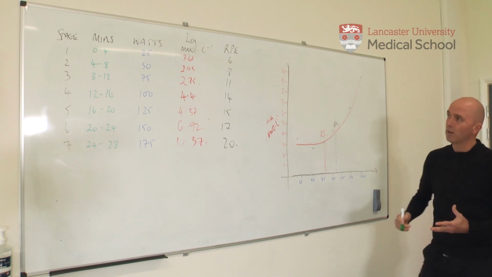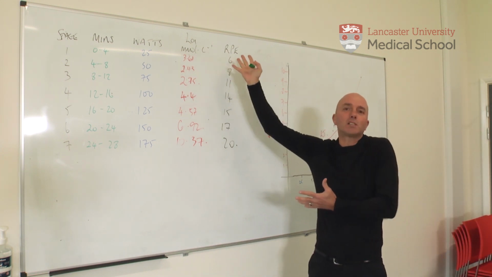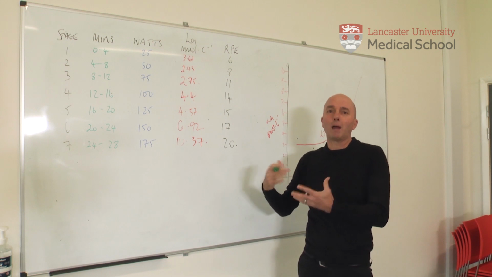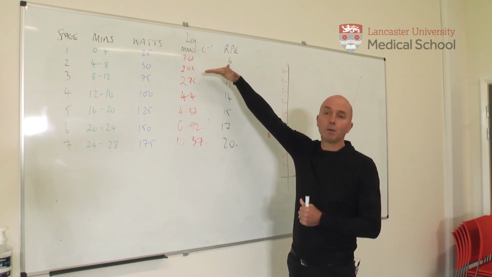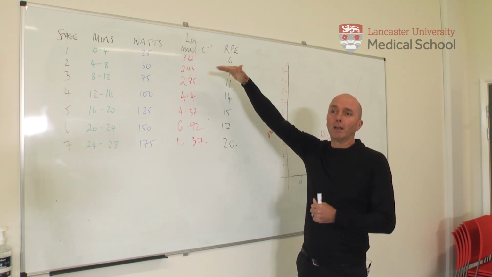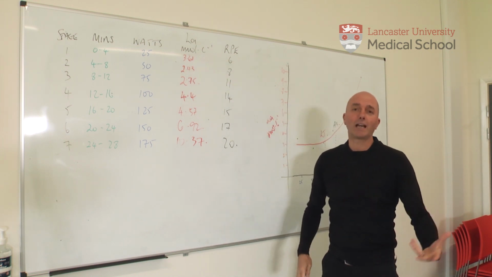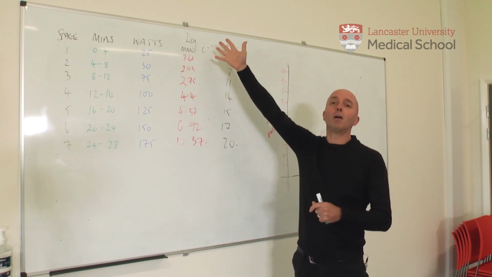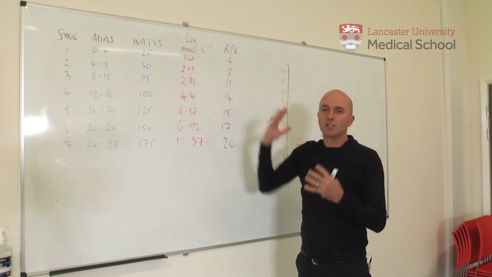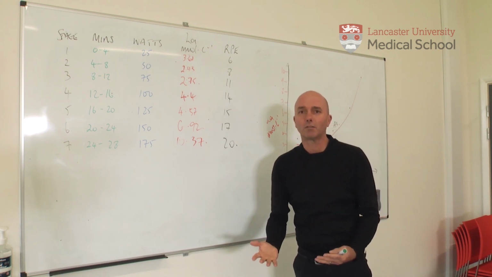So with lactate, we'd probably expect a resting one around about 1, sometimes between 1 and 2. Chris's was a little bit more elevated. That could be for a number of reasons. It could have been activity that he'd done earlier in the day. It could have been due to something that he might have eaten, but this is real life. This is a real life lactate threshold test.